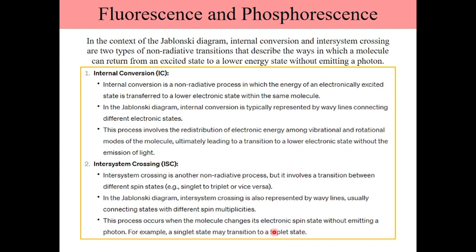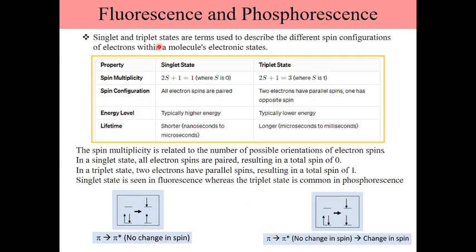So now we are left with two different questions. The first one is, what do you mean by singlet and triplet state? And the second one is, what exactly is fluorescence and phosphorescence? Singlet and triplet states are used to describe the different spin configurations of an electron. So look at this. Initially the electron had plus half and minus half spin. It was in the lower energy orbital, and then it went to the higher energy orbital, where it now has a spin opposite to the spin it initially had. So this is the case in fluorescence.